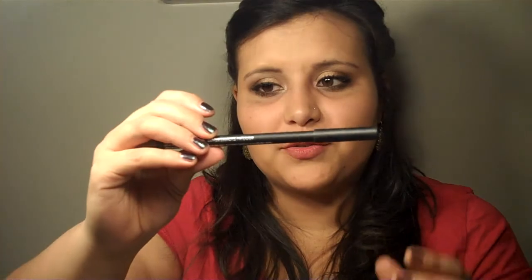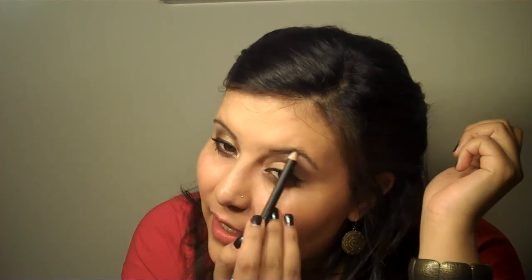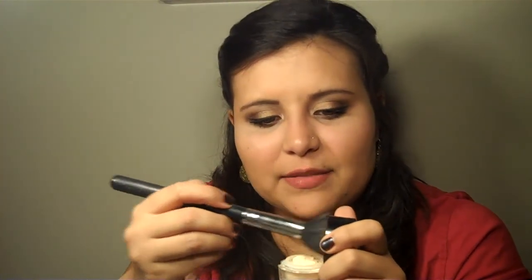Next I'm going to be doing my brows. I'm going to be using MAC's Impeccable Brow Pencil in Taupe — just run this through my brows to give them a little bit of shape and color. Since my skin is a little bit tanner than it usually is, I want my brows to be darker as well, just to frame this golden eye I've created. I'm going to run a little Bobbi Brown Creamy Concealer in Sand underneath the eyes and then set that with a little bit of this pale yellow powder. It goes everywhere — crazy packaging — just pat that right into the eyes.